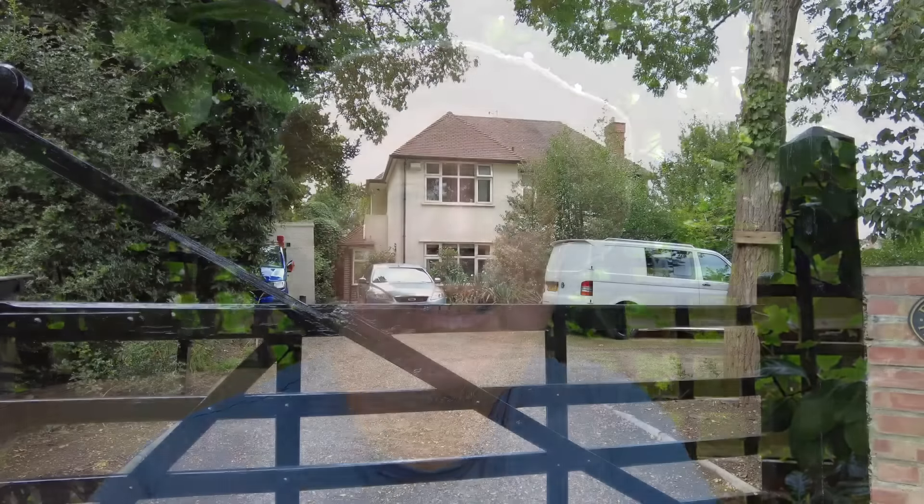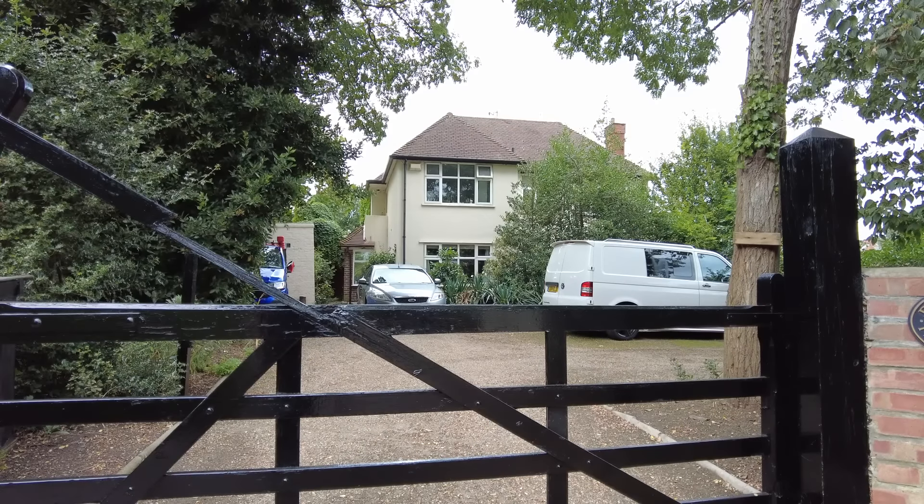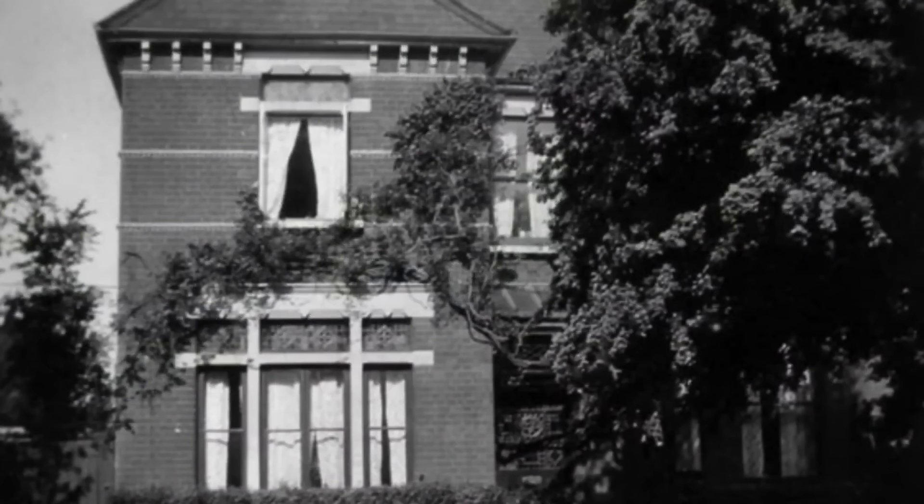Recently I was on a Facebook page and somebody put a post there, and she mentioned the house that she used to live in for 25 years. And it turns out that I live in that house now. So I sent her an email and asked if she had any old pictures. She sent me a few and it was strange to see the place from 25, 30 years ago.